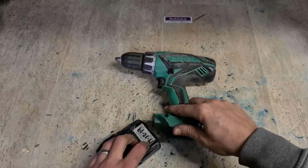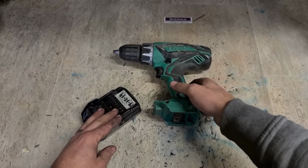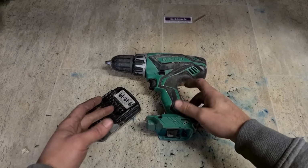That plastic clamshell is going to be costing about 20 or 30 euro to buy. It's not an expensive tool. You can probably buy that for about 80 euro or so online. Plus it's the older Hitachi.